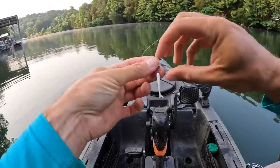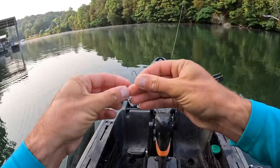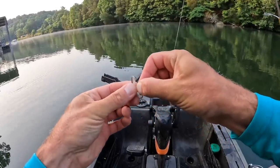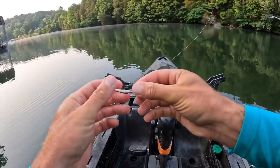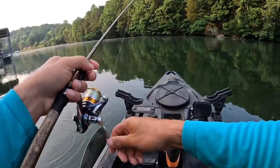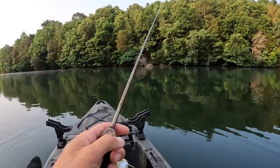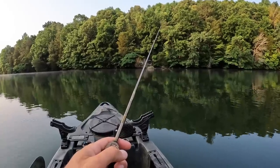Now, normally fish like bluegill and crappie and stuff, you'll catch a bunch per bait, but you get them skipjack or you get a largemouth that comes up shaking its head real hard, you'll tear them things. And I'll just flip them upside down. Now I got me basically a new bait on there, and these fish, they don't care if it's upside down, right side up, they don't care. It don't matter to them. Still looks like a small shad swimming through the water, which is what they're eating.